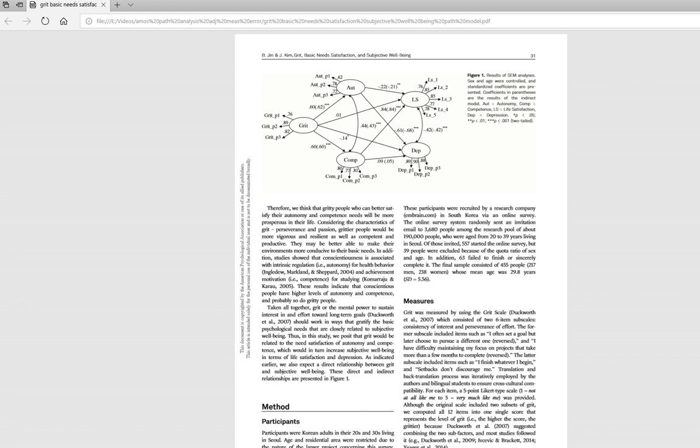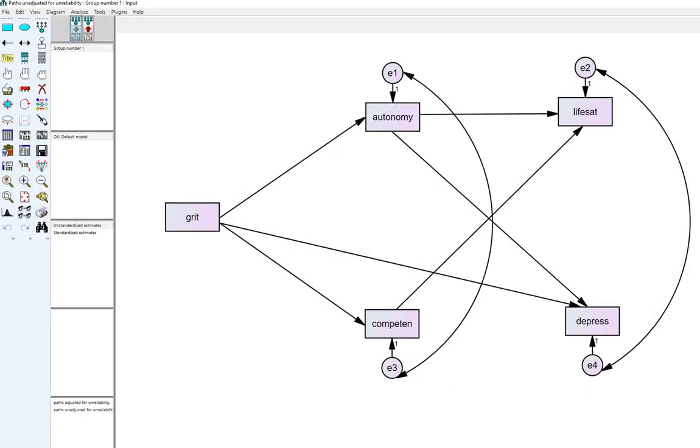In this case, where we have just a set of manifest variables, one of the downsides is that the estimations operate under the assumption that we've measured our manifest variables with perfect reliability. In other words, we have perfect consistency in measurement for the constructs we're trying to get at. The reality is that we will never have perfect reliability, and there will always be a certain amount of random measurement error associated with any measure we utilize.